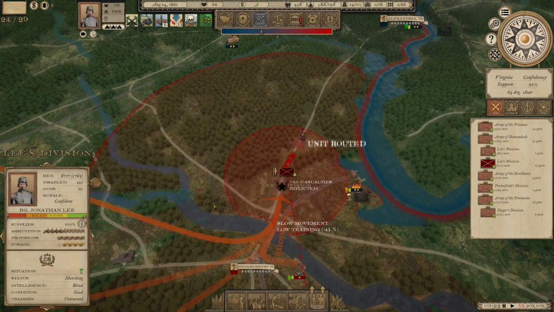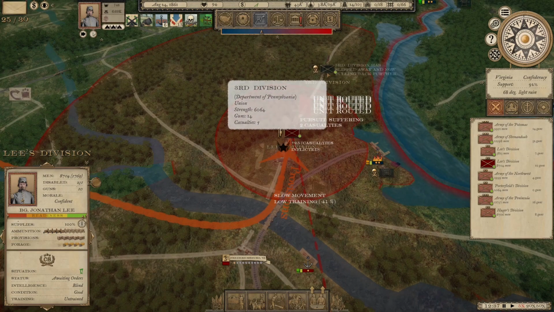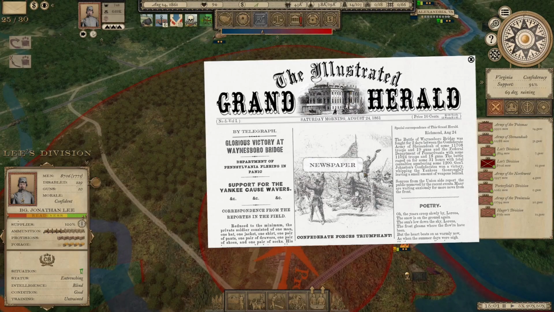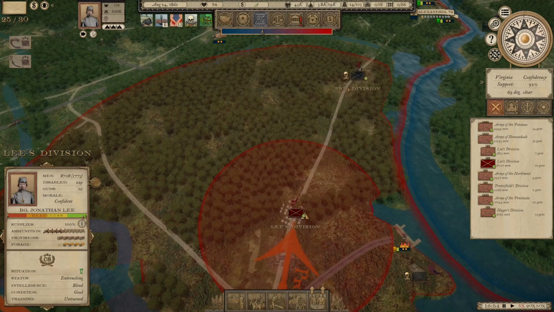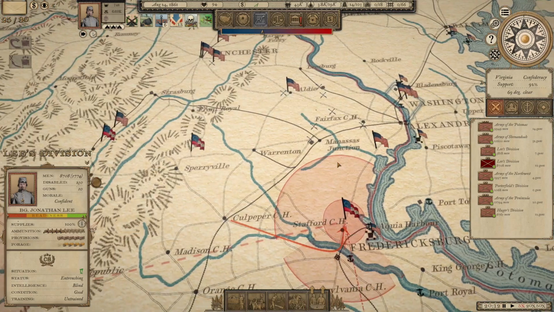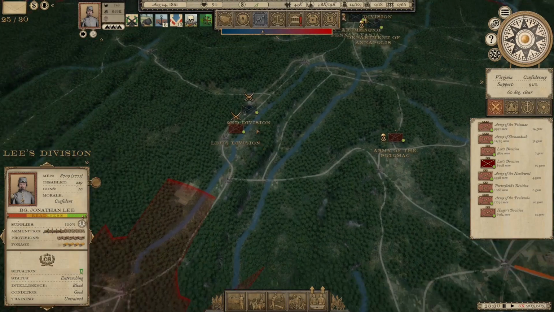And we are now about to get into contact with the enemy, and it looks like they are actually falling back. Finally! And there have been reports of a glorious victory at Waynesboro Bridge. The Department of Pennsylvania is fleeing in a panic, and the support for the Yankee cause wavers. Now, we know that the 3rd Division is part of the Army of Pennsylvania, but we do not know if this is the victory that was talked about here.